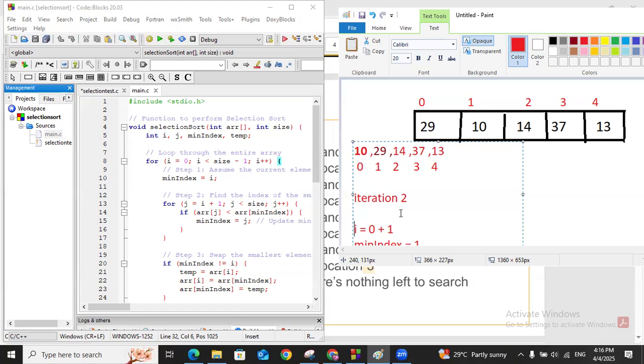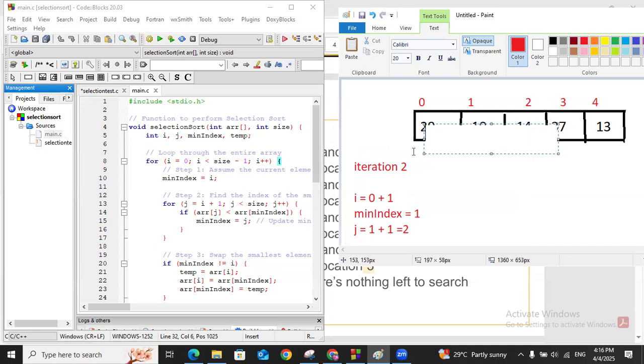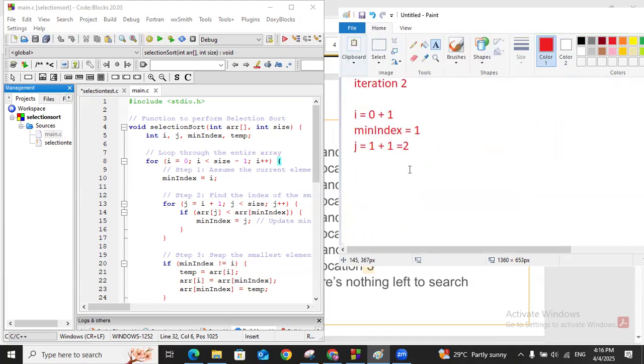Then we go to the for loop here. Here i is 1, then j is i plus 1. Initially we are starting from this element, right?